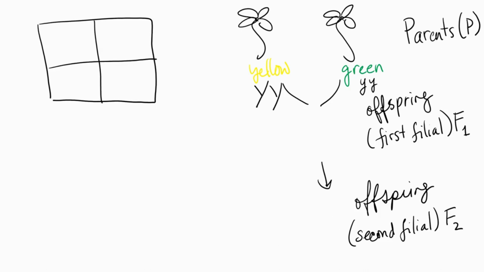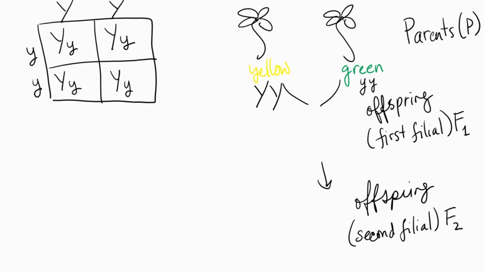And you can choose which one goes on top and which one goes on the side, but I'm going to just go with our yellow on top. And so I'm going to put them on top just like that, and then our green are on the side, and then they're going to combine. So we're going to put big Y with little y right here because of these, and then next to it we have a big Y and a little y. Down below we also have a big Y and a little y, and over here there's a big Y and a little y.